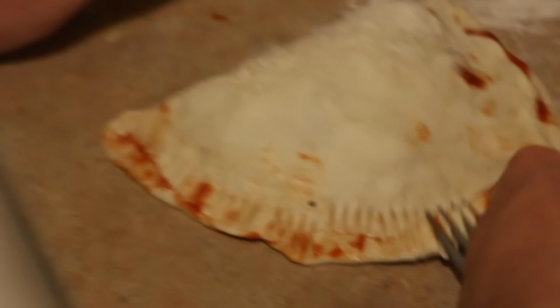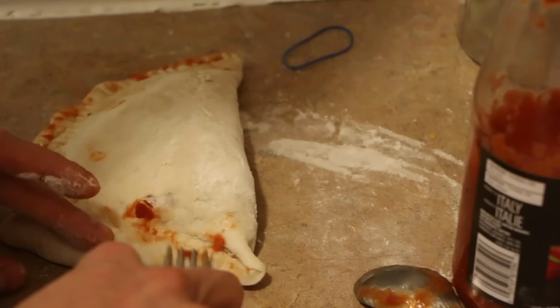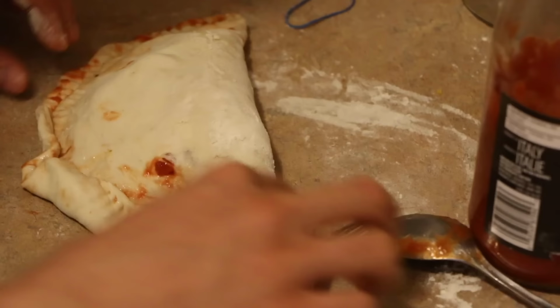You should like fold it. Wait, Mishu, look. You could fold it in like this and then press it. I feel like that would be so much neater. Calzone experiment number one. Calzone Stein. Get ready for this.